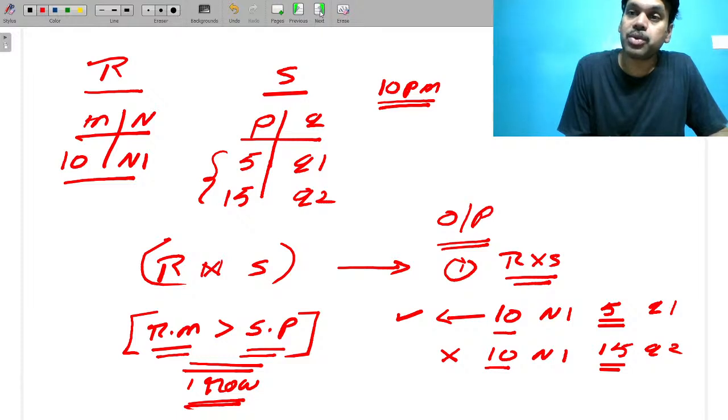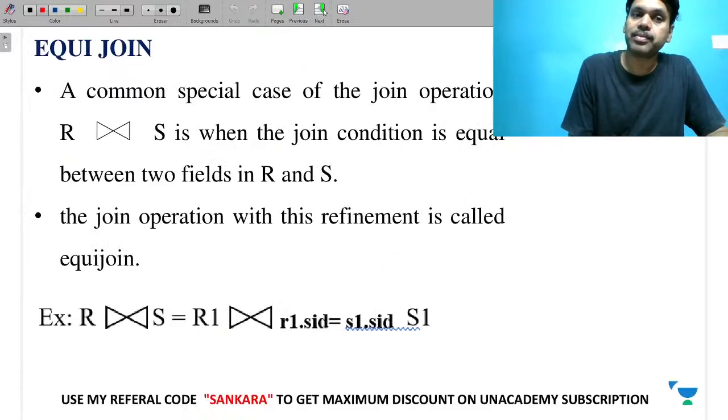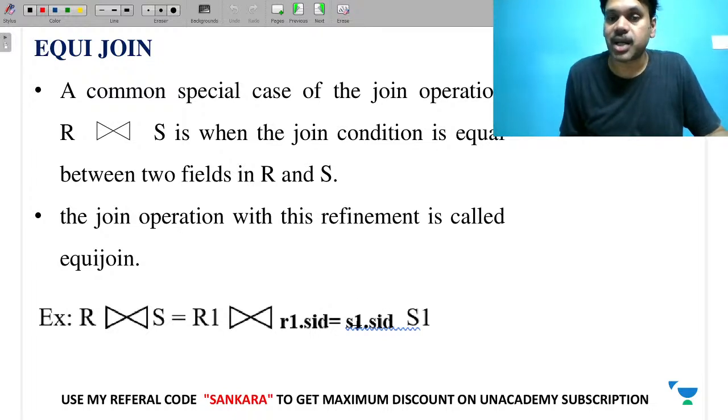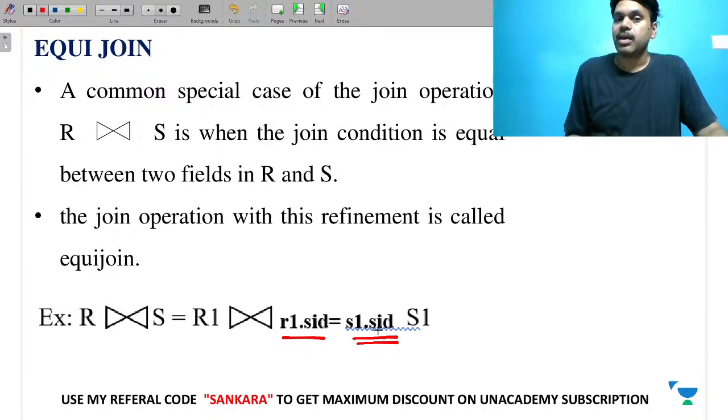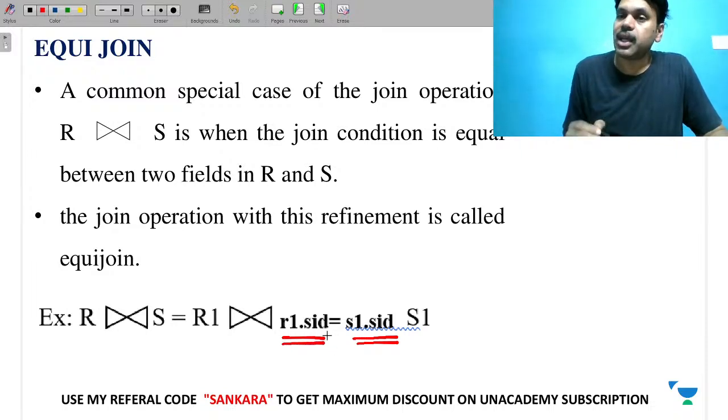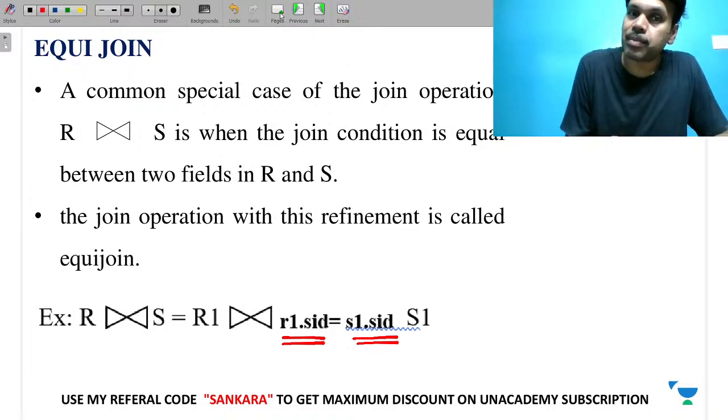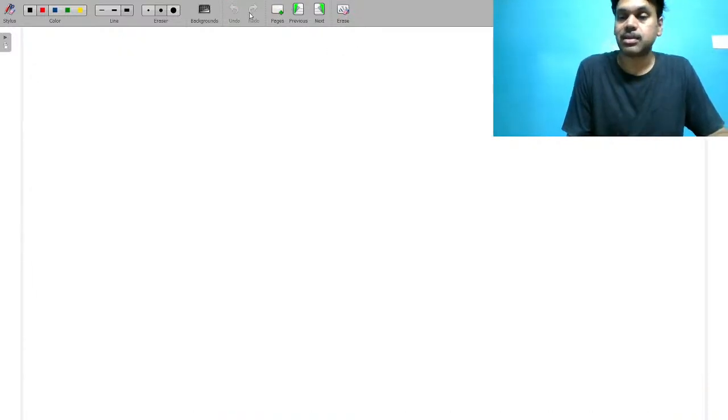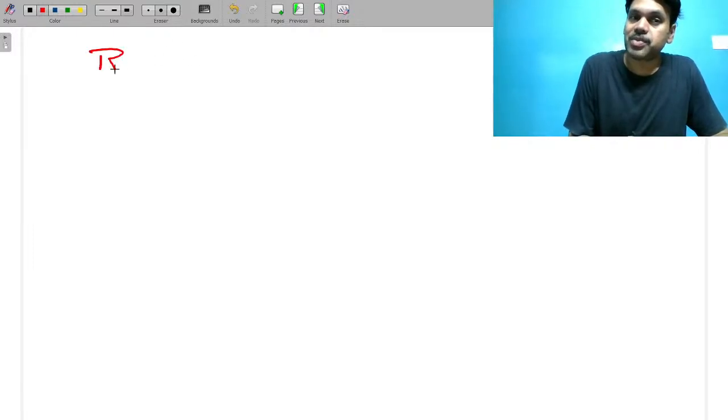Now we want to go for equi-join. So what is equi-join? It is based on equal data on the specified common column. So it is based on equal data on the specified column name. Now it is also going to eliminate your Cartesian product or cross product. Let me show you one example. There is a very critical example, especially in equi-join. I say you observe carefully.